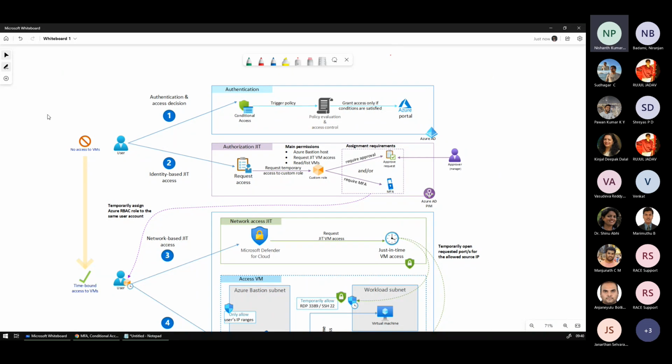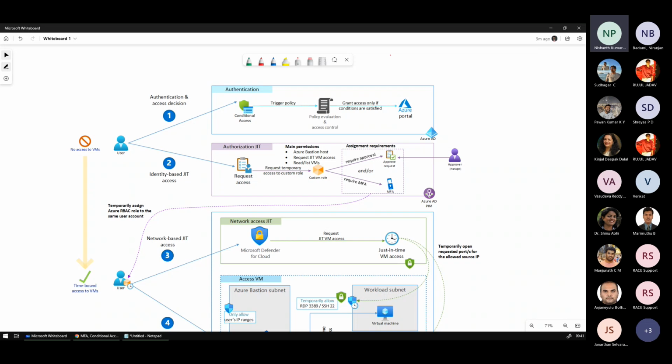So what are we trying to achieve in these cases? We want each user to be legitimate. Non-legitimate users should not access my infrastructure. And each user should have a legitimate intention. With a bad intention, I don't want my users to access my machines. And any communication that happens is secure. And access to the virtual machines in Azure is only provided when required, not every time. It's not that you have 24/7 access at any point of time you log in. Whenever you want to log in, only then is the access given. And after that, the access is removed.